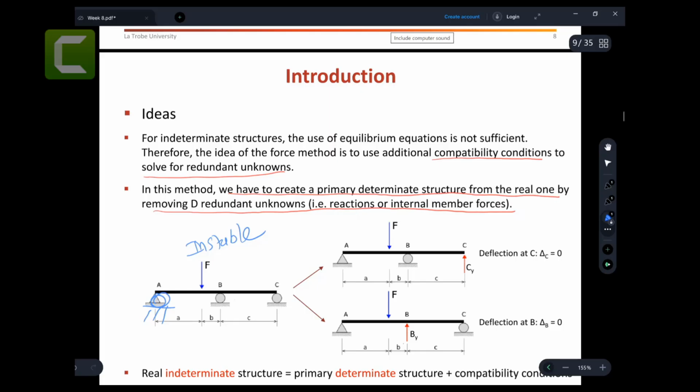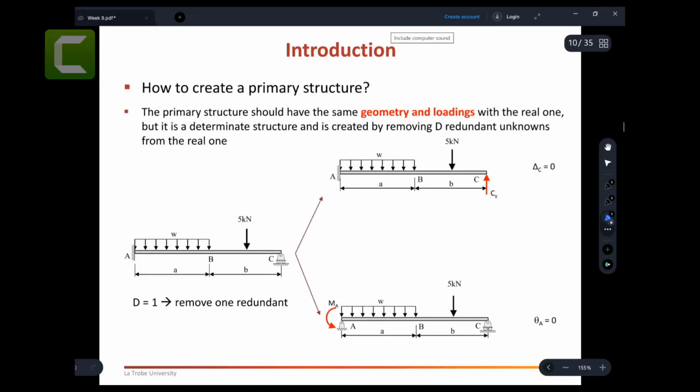Right? So keep in mind that when you make your structure determinate, when you remove the redundant force, you're making sure that these structures are stable structures. So that's the one rule that you need to follow. How to create the primary structure? As I mentioned, you can just remove them. If I find the degree of indeterminacy here, it would be 1. Based on 1, you can remove 1 extra support, because you have 1 reaction force, a second reaction force here. So you can remove it, 1 additional force, and you put the CY.